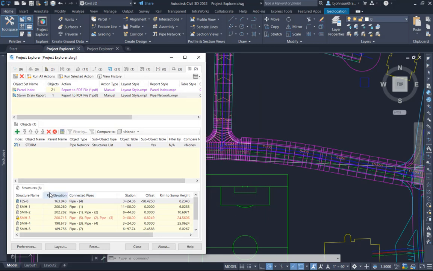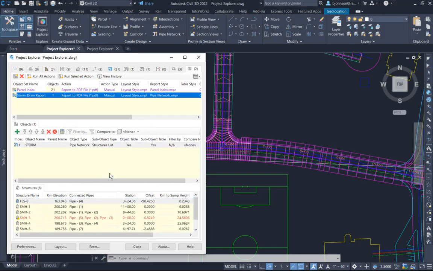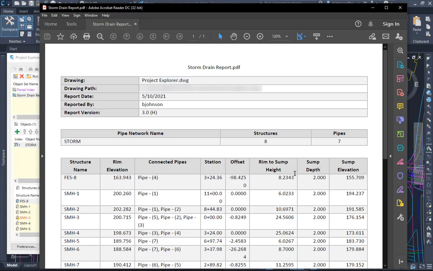And below that, I can see in my sub-object category the objects that will be added to the set. Same as in the parcel index report earlier, when I'm ready to run the report, I choose Run Selected Action. And the resulting report will open.